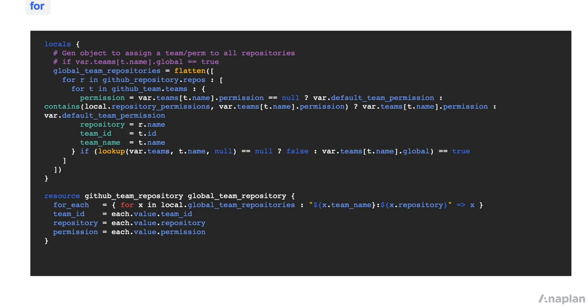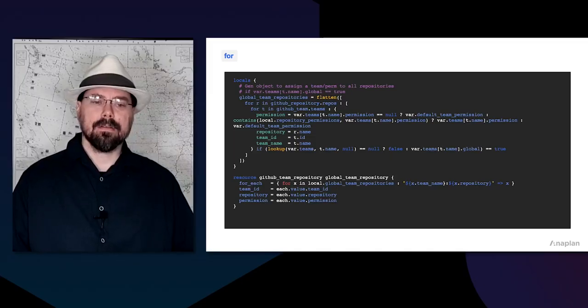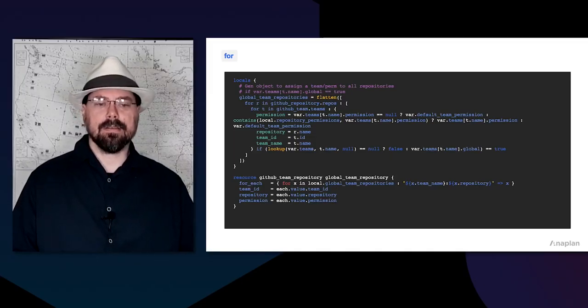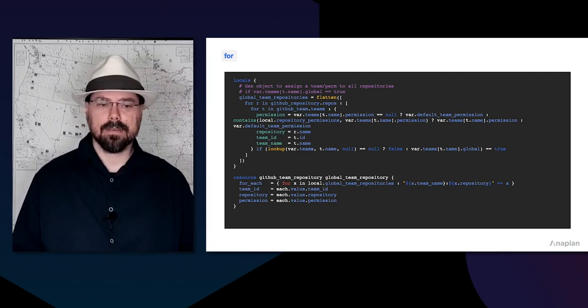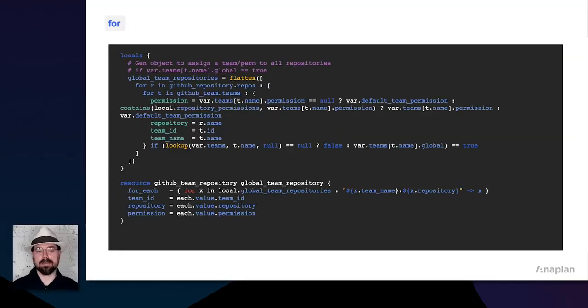It says for r in github_repository.repos, so that's our resource and our resource name, and we're going to give it an index of r. And then for the github_team, we're going to give a resource of t. We're going to go through each of those objects, take a look at our variable teams and see if we have some permissions. We're going to go over the repository and capture that name, grab the team ID, and grab the team name.